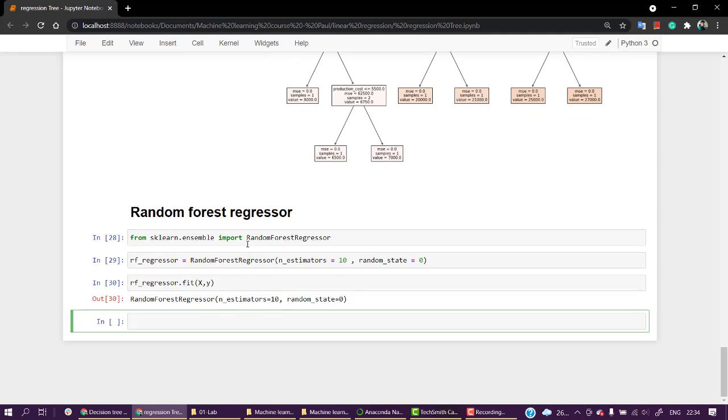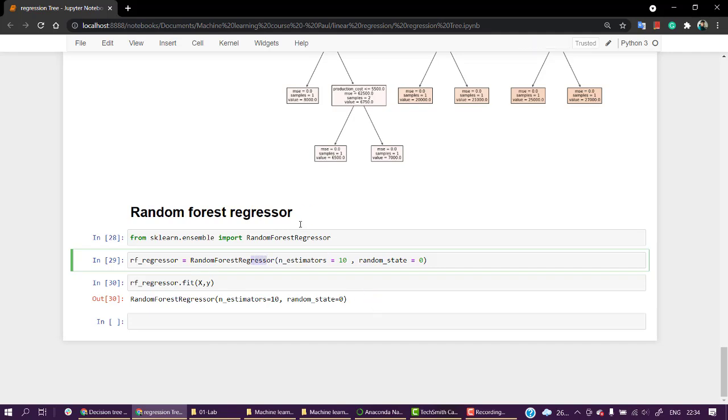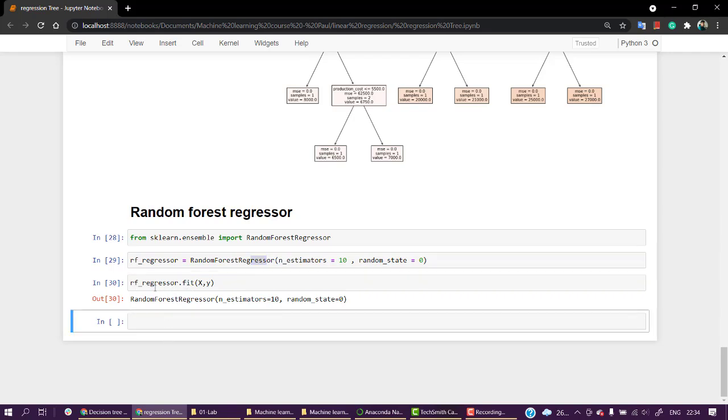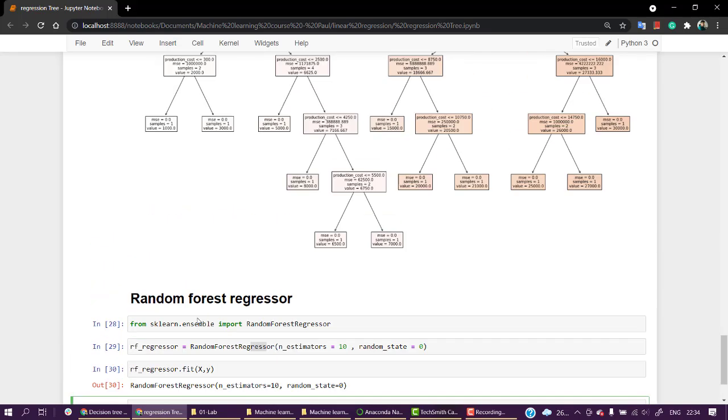As you can see, the sklearn library has made a lot of things much easier for us. Rather than writing the full code for a random forest regressor, we just need to call the particular module from sklearn, and everything will be done for us. We just need to pass in our data, fit our model, and our model is ready. So rf_regressor is ready for implementation. Now I'm going to display it.